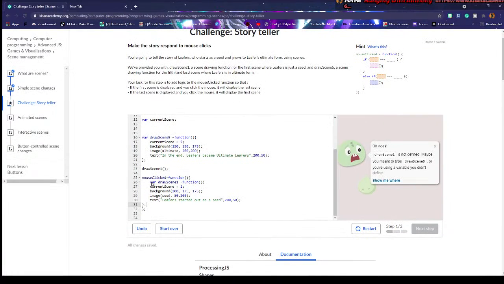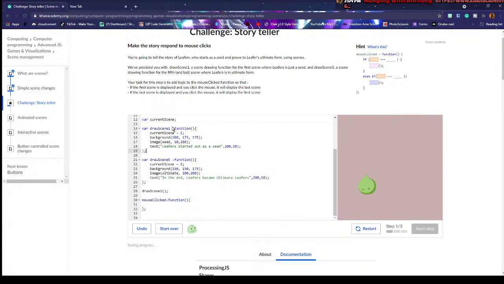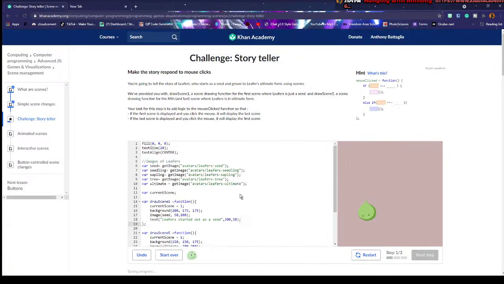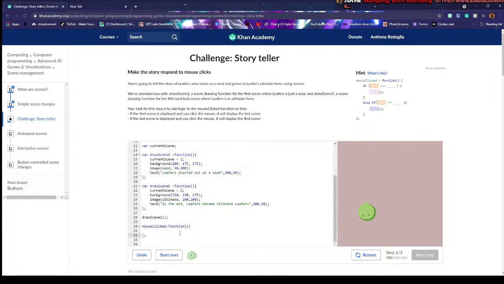So I don't think a function can be inside a function, but I don't know. I forgot about the hint code. The hint code is actually what we're supposed to type, which is if something equals that, and then else if something equals that. So there's a pink, and there's blue, and there's an orange, but there's two oranges, which is both variables.